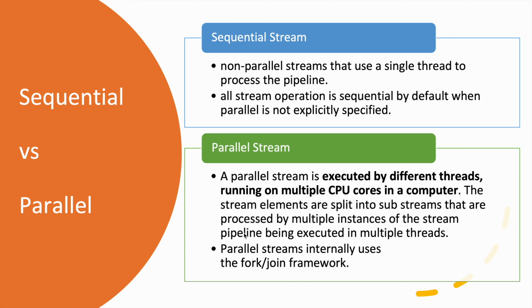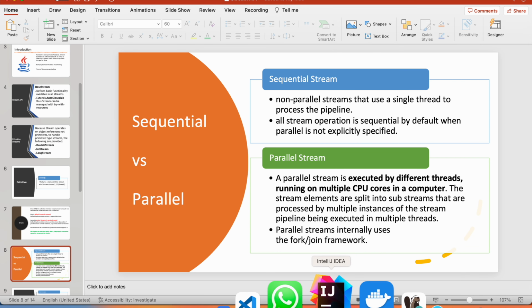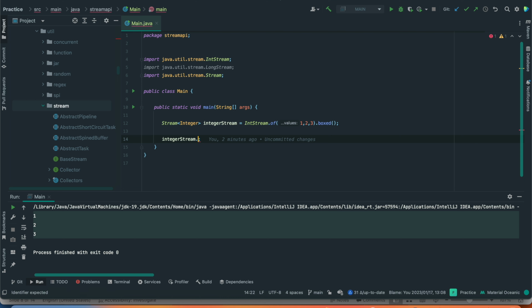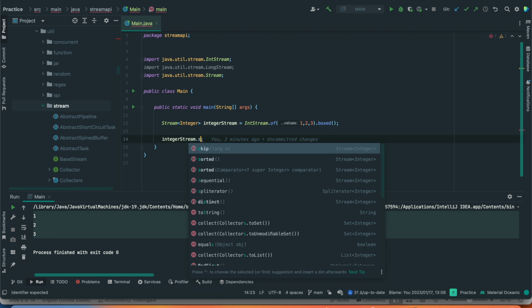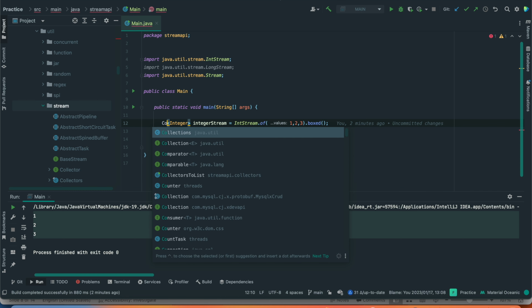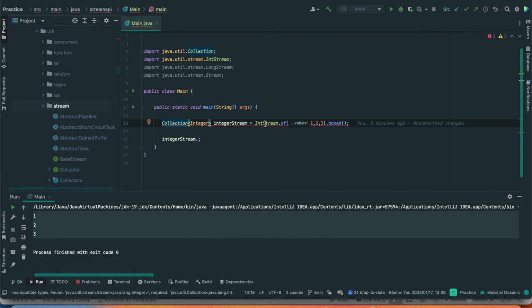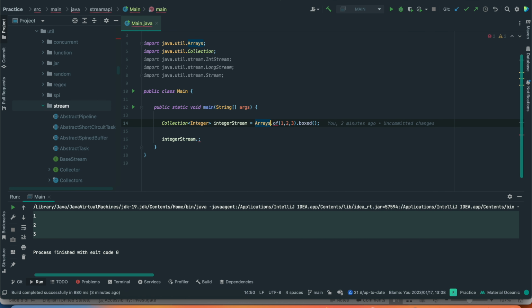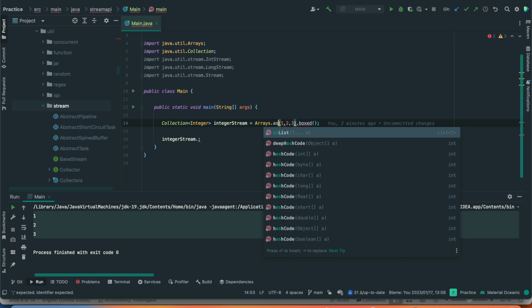multiple threads. So parallel streams internally use the fork join framework. If you have a stream like this, let's say you have a collection of integers, and here we say Arrays.asList.